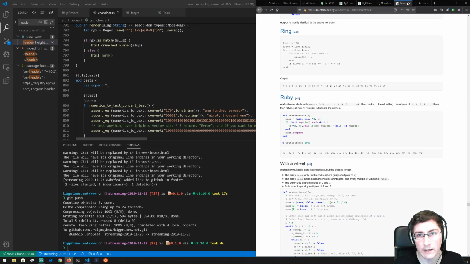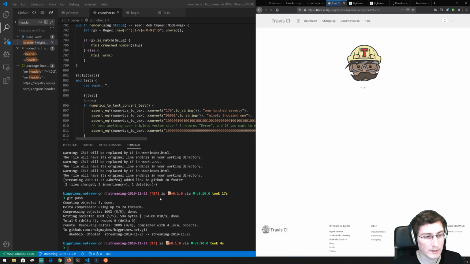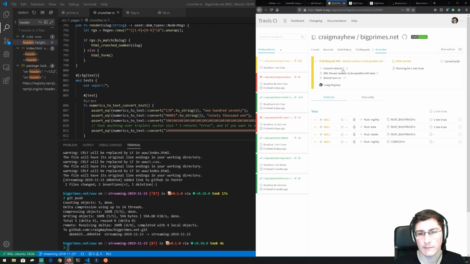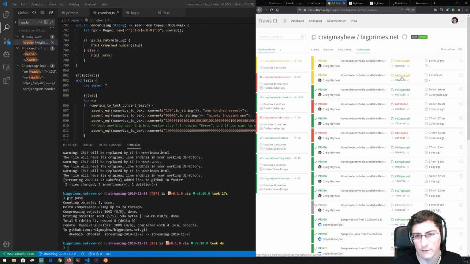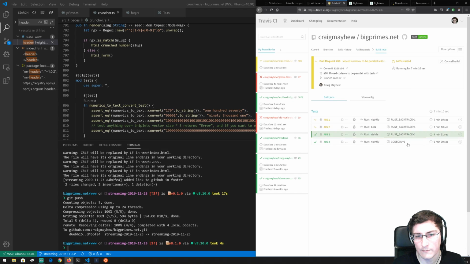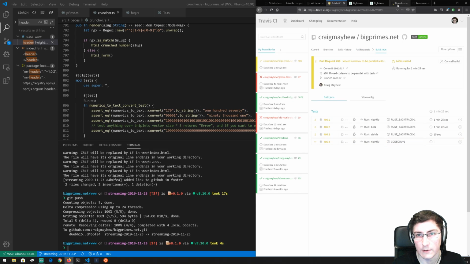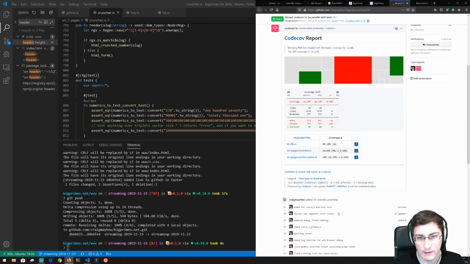I guess it is still running technically. So I've just pushed. Oh, if I've just pushed, we can see what's going on here. Build 406. So that one's still going. And that's now reported its code coverage. This one won't do for another 5 or 6 minutes. Minus 99%.